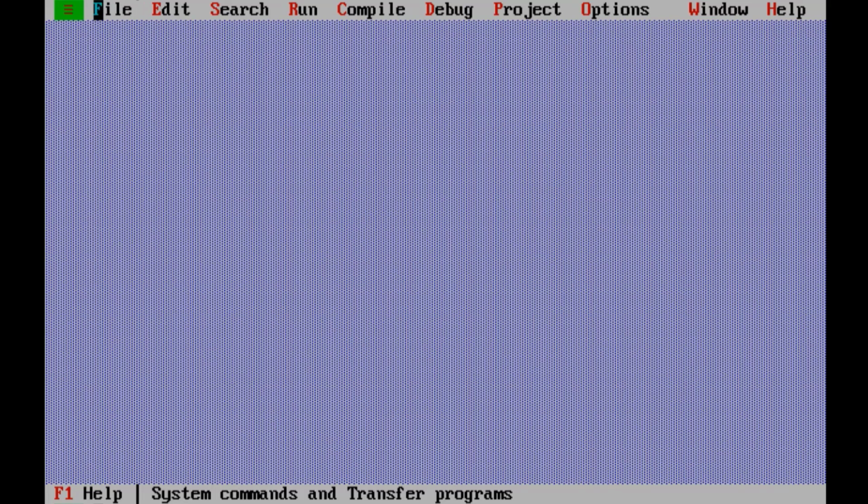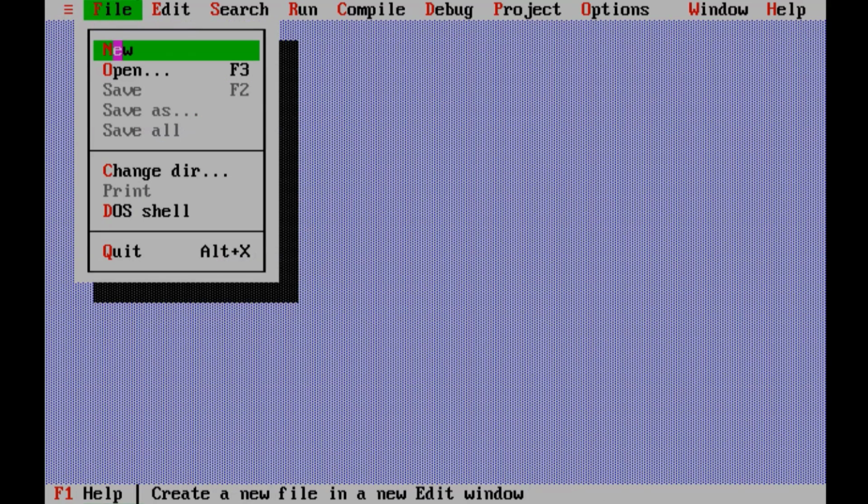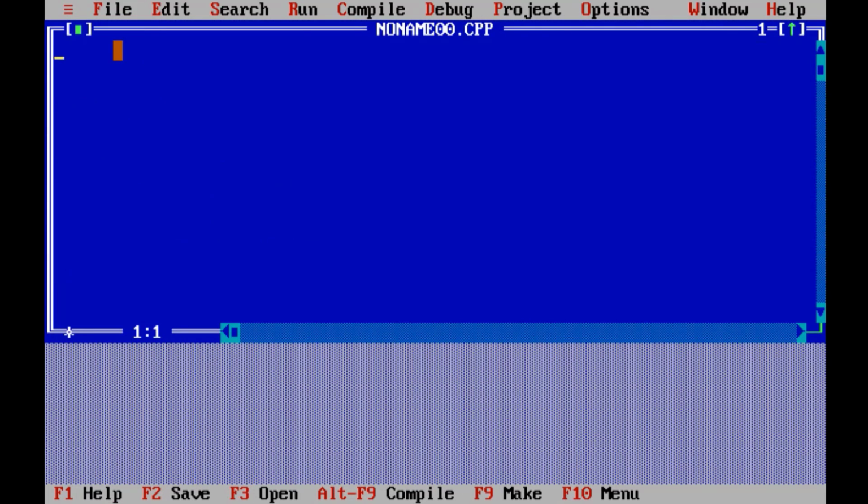Now to write program, I will click on File, then New. Here I will get this blue screen. This blue screen is editor, or we can say integrated development environment, where we can write our program. Let's write our first C program.